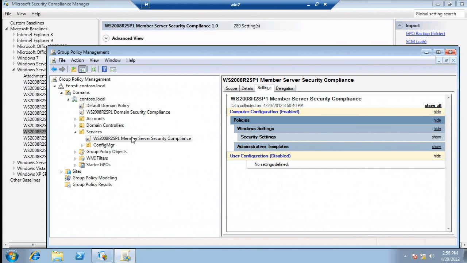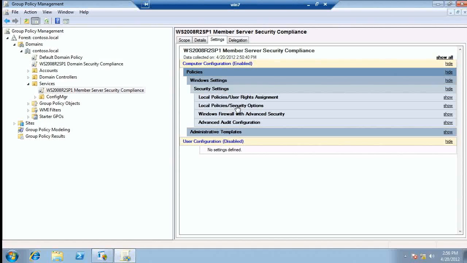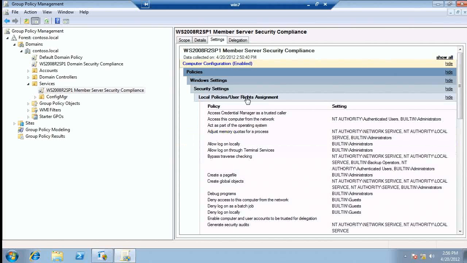Right, so if we look at this member server policy here, you can see how it adds in a lot of stuff. From a user right assignment standpoint, we were talking about this one before. You can see here how that baseline policy that you want to apply to all of your Server 2008 R2 servers is going to lock that into that state. And that's where you want to keep that. You want to keep this baseline policy exactly as is. Let that apply to all of your Server 2008 R2 servers.